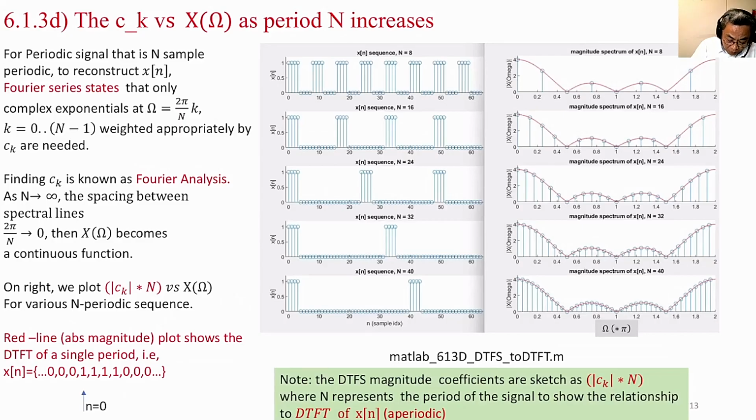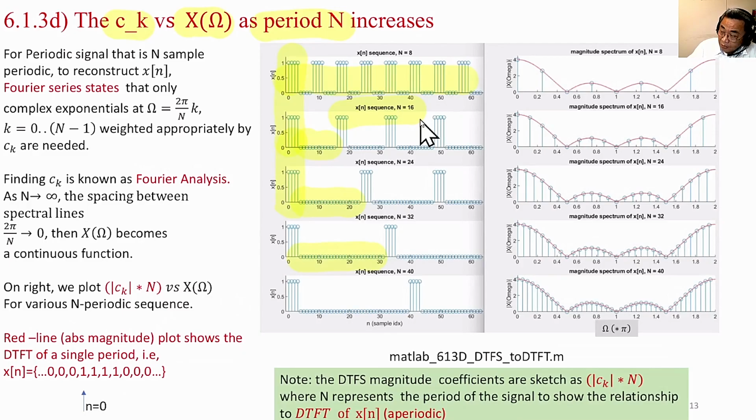In this figure, we'll briefly introduce the relationship between Ck and X(omega) as period N increases. That means, given a periodic sequence, when we analyze Ck and X(omega), what happens? Well, you'll realize that when we have a periodic sequence, in this example with period 8, the same sequence repeats at period 16. The on period is the same, but the off period is actually being lengthened.